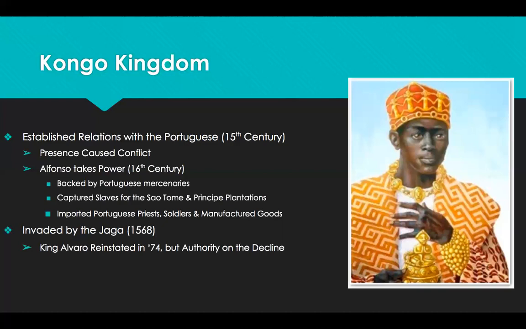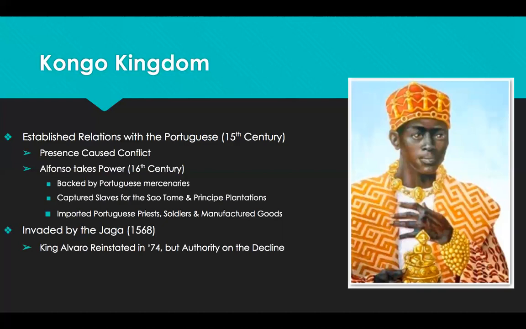And as fate would have it, Alfonso the first went on to be educated in Portugal, right? He came back, and as descriptions have it, more Portuguese than Congolese. And when his father died, his half brother, who had stayed behind in the Congo, was a man of the people, right? He had never converted. If anything, he denounced this new religion. So he was more beloved.